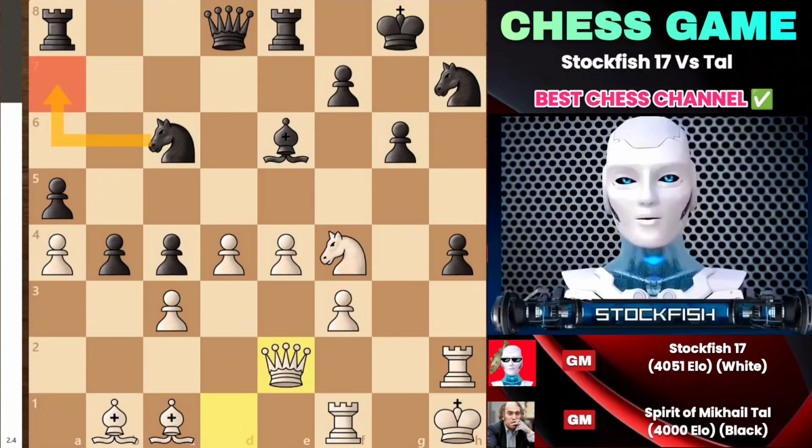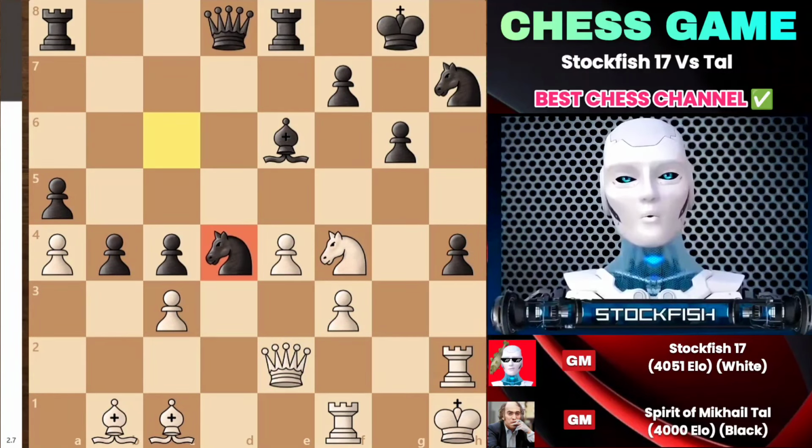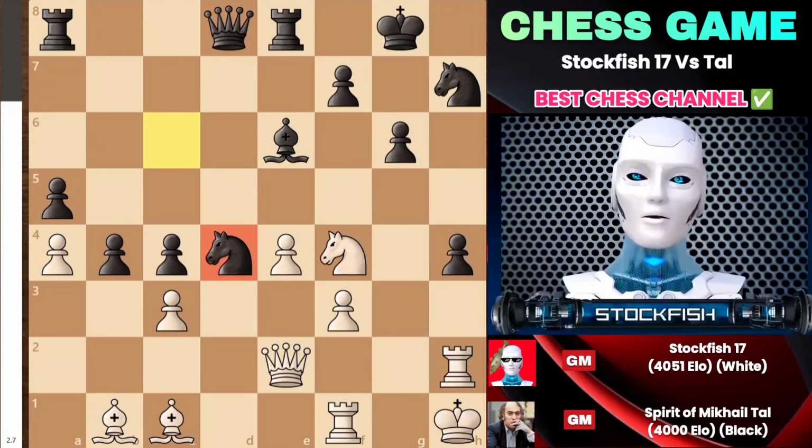He sacrificed a piece on d4. Although he had some disadvantages, he was still capable of sacrificing a piece. What a beautiful and creative decision. It was, without a doubt, the best move Tal could have played.